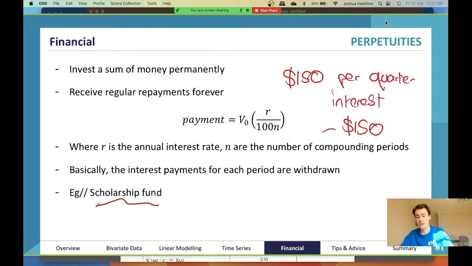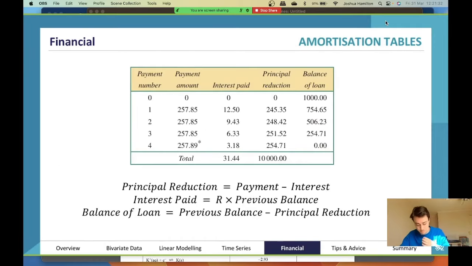So you look at those places that always offer out scholarships, and they always offer out pretty large scholarships, and you're like, how do they do that? They have a ginormous perpetuity that gives them all the money they need for those scholarships every year. And every year, those scholarships are pretty much free because it's just the bank's interest. So they've given the money to the bank, so the bank pays them the interest. They take that interest out as the perpetuity, as the scholarship. So that's how that works. Slightly different, that's how it works.